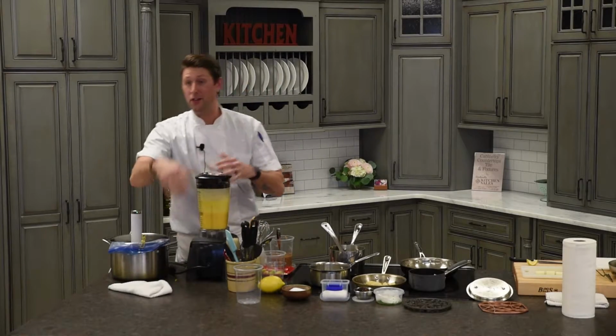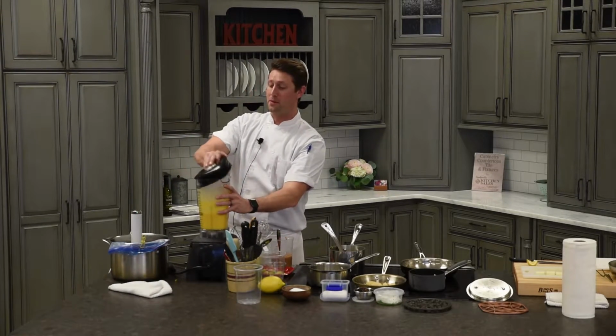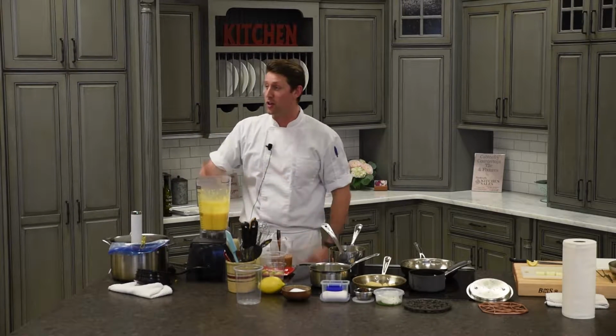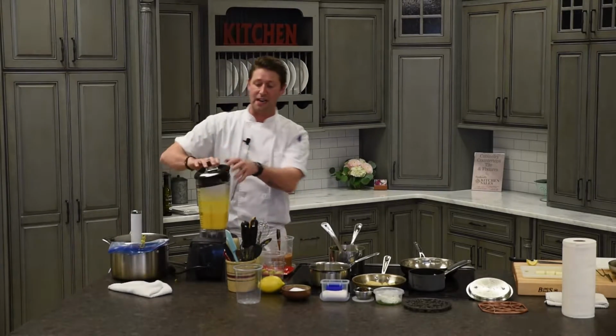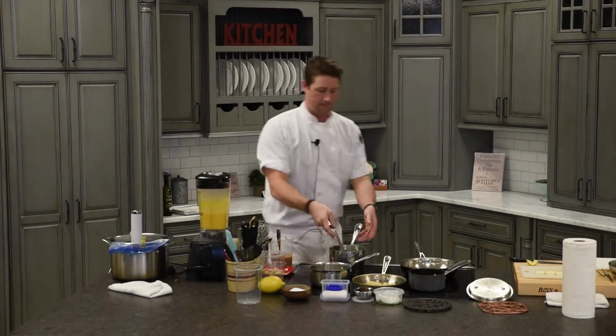The best thing about a blender of this nature is that you can actually put raw vegetables and water in here and turn it on high, and it will make vegetable soup in about 3 minutes. This will bring the water to a boil. The RPMs are so fast that you can basically just boil water in your blender and make soup. So really good way to do that. That's just going to stay in there, stay warm.